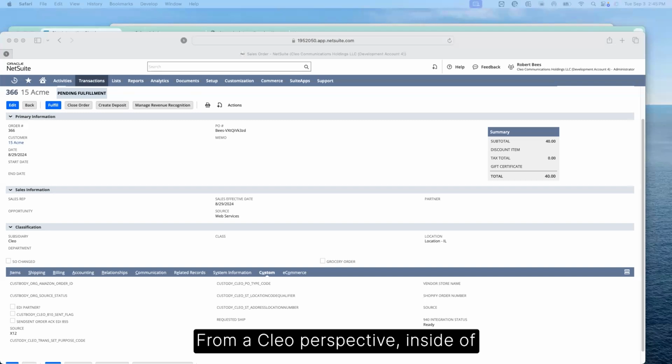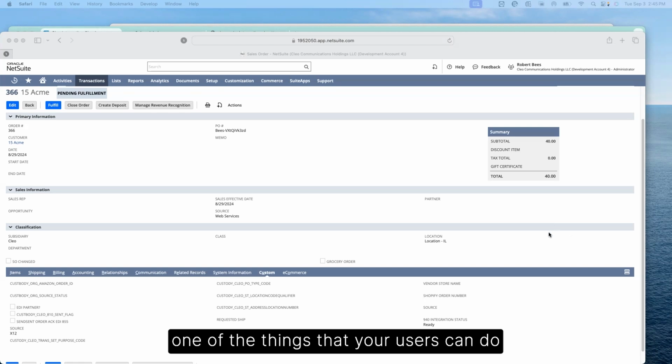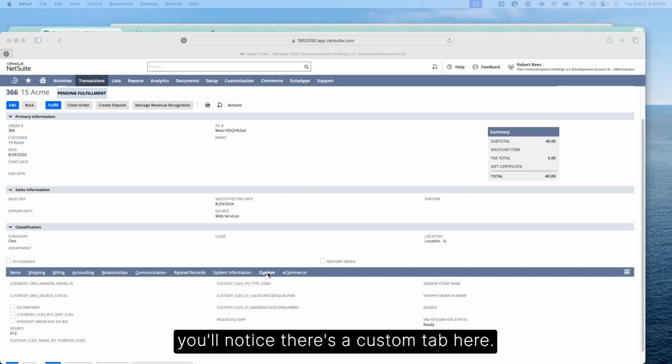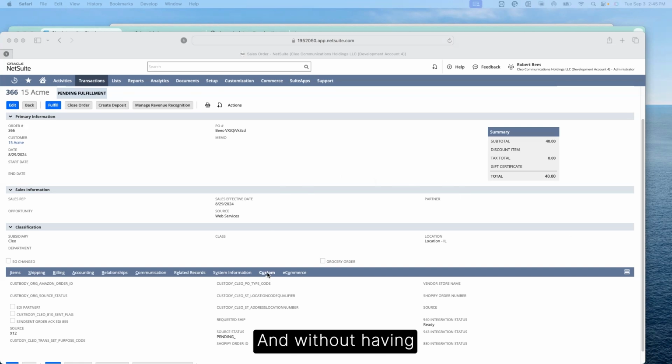From a Cleo perspective inside of NetSuite, one of the things your users can do is, within the order itself, you'll notice there's a custom tab here. This is where I can come in as a NetSuite user, and without having to go to the Cleo dashboard, I can come down to this source status field.